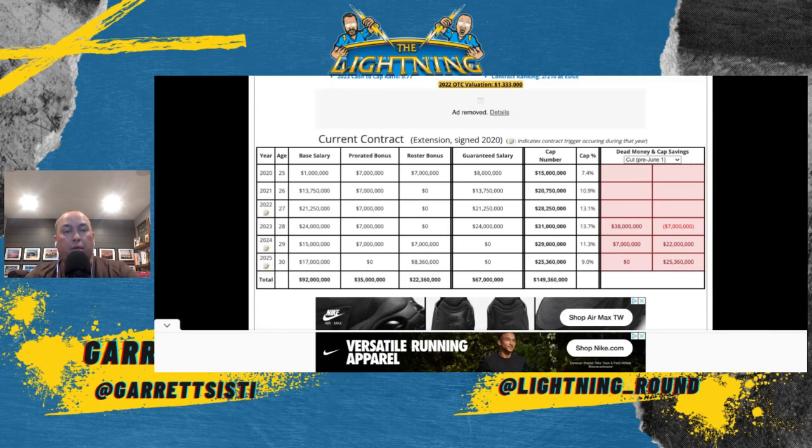You have your base salary, you have your prorated signing bonus. And I think people often look at this and they think that a prorated signing bonus means that they're getting paid $7 million every year for the life of the contract. That's not what it means. Prorated, think of a proration like an amortization on a mortgage, right? It's not something that's being paid out year by year. When players sign a contract, that signing bonus is paid up front. But teams don't want that cap hit. In this case, in Joey's case, you're talking about a $35 million cap hit. Teams don't want to take that cap hit in year one.